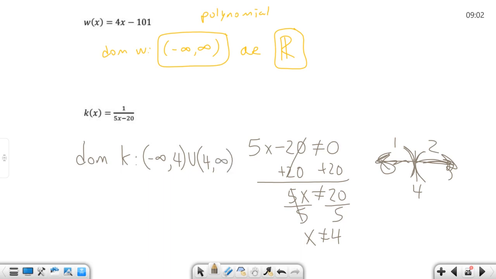So that is basically everything in the real numbers except what number? 4. All right? And I have seen teachers, professors, instructors use some sort of R with the extra line through it, and then a slash that means not or take away, and then in the set notation, the number 4. I've seen it in books. I've seen it on software. So just know that it's possible your teacher may want you to write it a little differently. But this is what interval notation is here. This is the way that I write this: negative infinity to 4, union 4 to infinity.